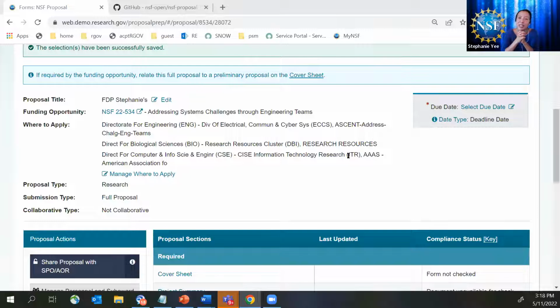The other, not limitation, but just caveat to know is that if solicitations have multiple deadlines, I think in grants.gov it's not easy to see all the different dates. So if a solicitation has multiple tracks, just be extra careful, double check your solicitation to make sure that what you are applying to specifically is being met.